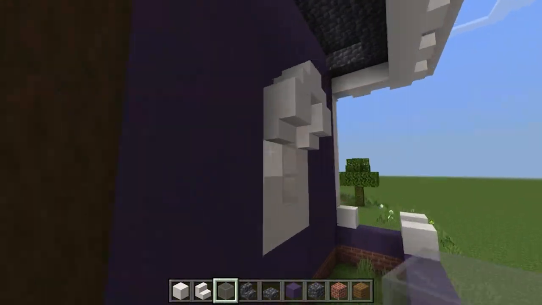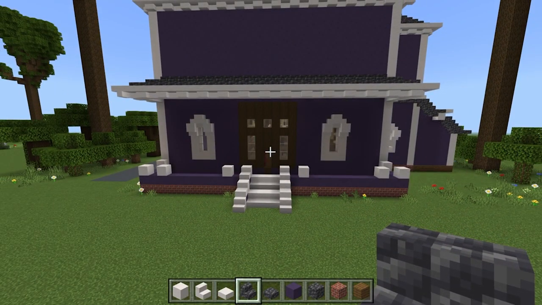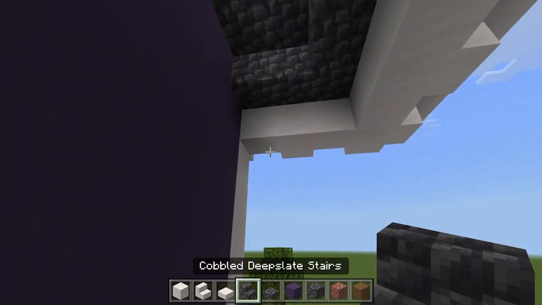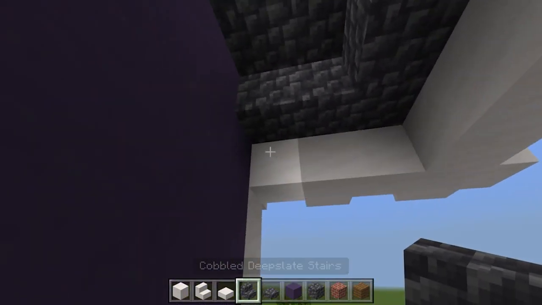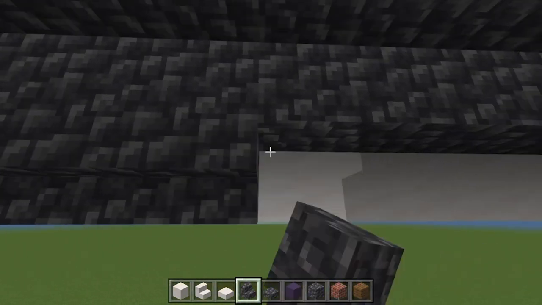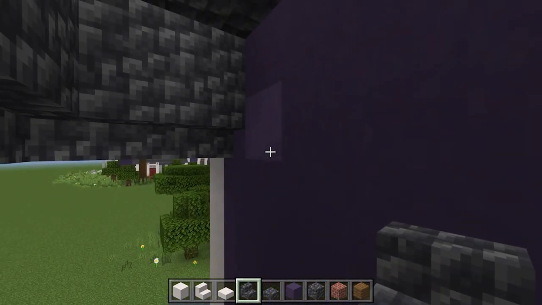1, 2, 3. Grab our slab back and get on with the next step. So the final thing we can do with this back porch with the materials we have in hand is just taking our cobbled deepslate stairs, going to the back of the quartz blocks below and feeding them upside down around this section here, right into the building like so.